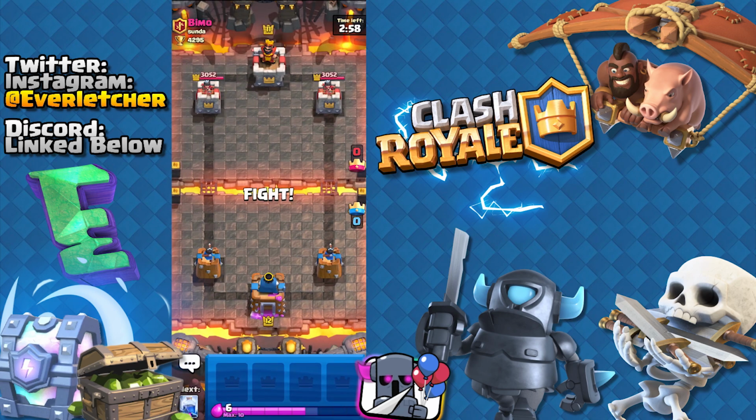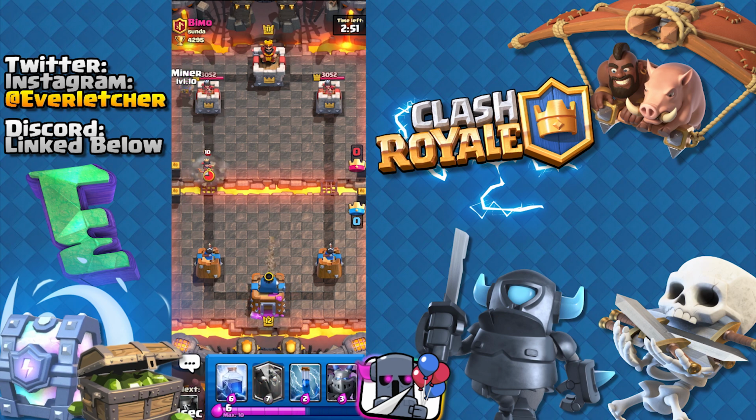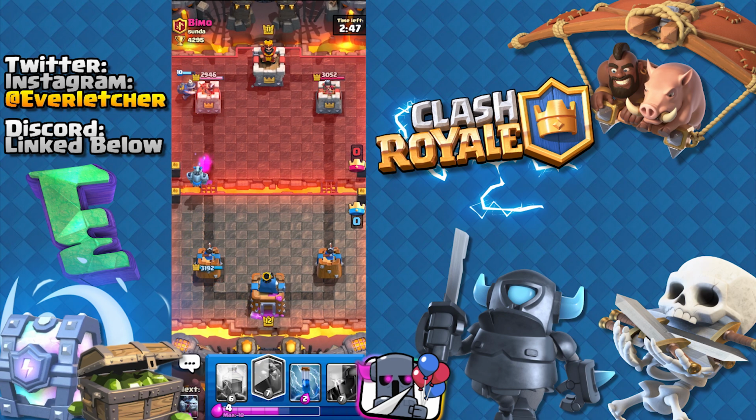I was talking to my brother about that earlier. It's really not great because you don't have a whole lot of defense. So what I was saying, you have to probably go chip damage with the Miner, defensive with your P.E.K.K.A., and then do all your pushes basically with the Lava Hound, because if you push with the P.E.K.K.A. and lose your main defensive card for tanks like the Mega Knight, Giants, and stuff like that, then you're just screwing yourself over and setting yourself up to fail.